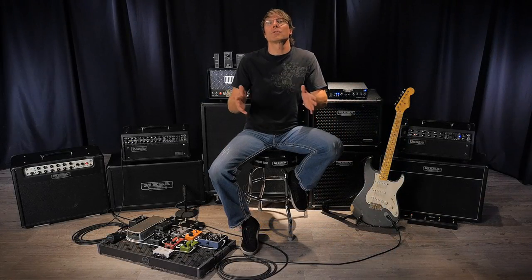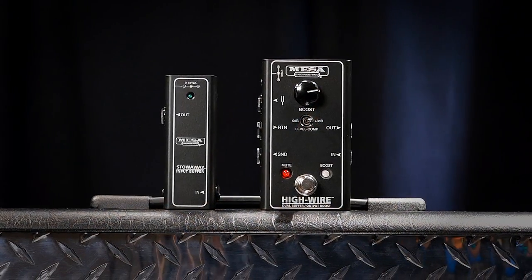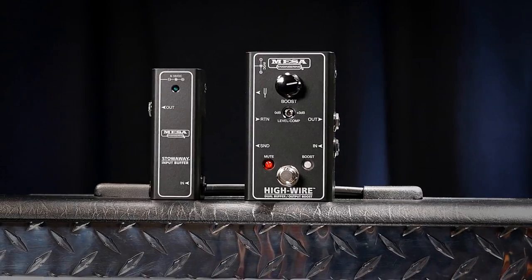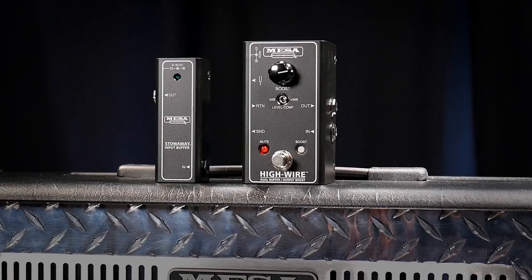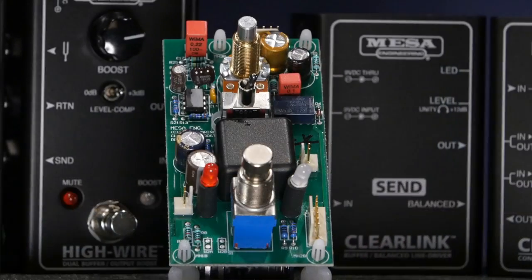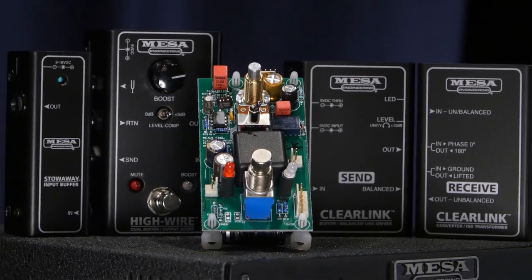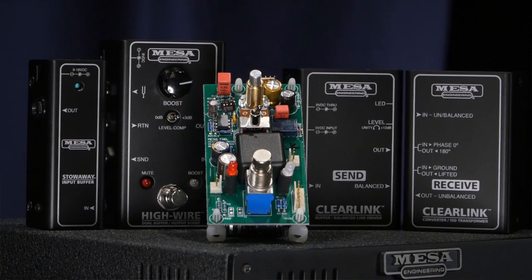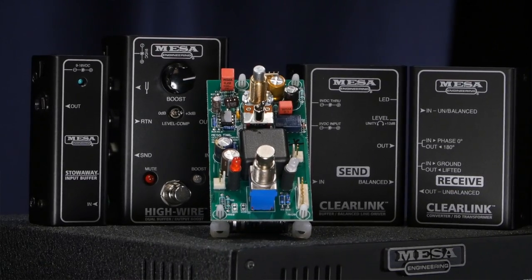So that wraps up the Stowaway and Highwire in-depth buffer video. Buffers prevent the loss in tone and feel that you might not even know you were missing. Based on many years of R&D and designed with the finest components available and built in Petaluma, California, USA, we look forward to helping you reclaim your tone with what we believe are the best buffer products available today.